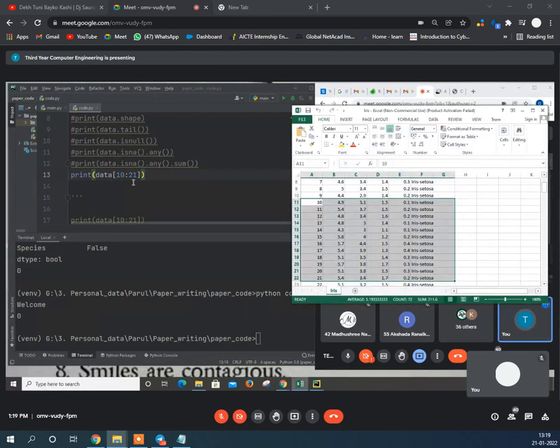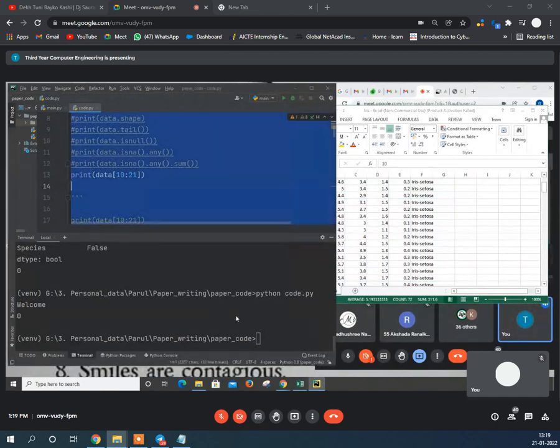So we can just mention it in the square brackets, starting point colon ending point. So this will print the records from the 10th index to the 21st index. So I just comment all other lines and now I'll save the code and execute it.